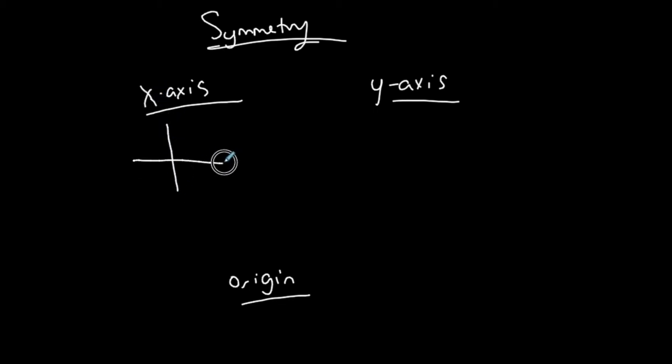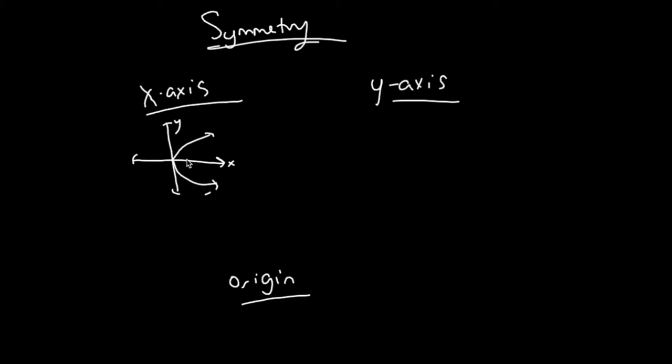First of all, let me just do a quick little sketch. If I am symmetric to the x-axis, then that means that I have a graph that can be folded over the x-axis, whereas half of that graph, once folded over the x-axis, lies right on top of the other half of the graph. So this is an example of a graph that is symmetric to the x-axis. Now I want you to notice that if I'm symmetric to the x-axis, I am not a function. It does not pass the vertical line test. So any graph that is symmetric to the x-axis is not considered a function, okay?